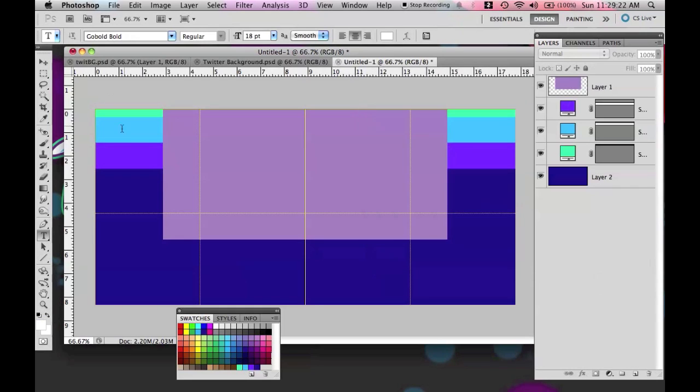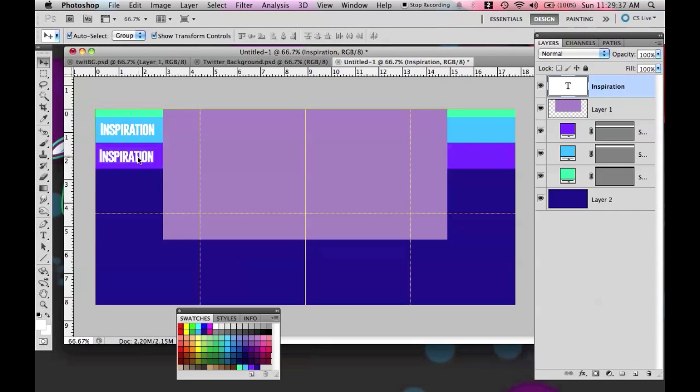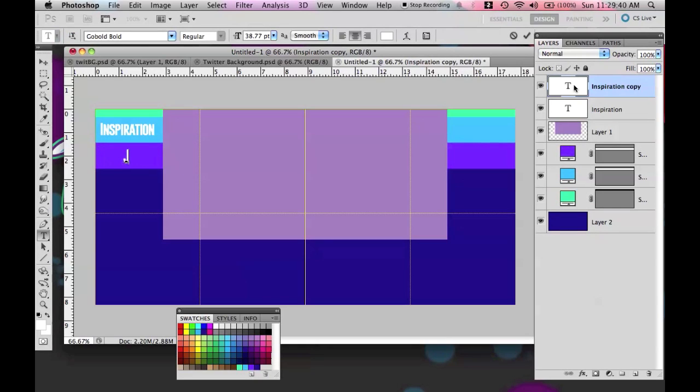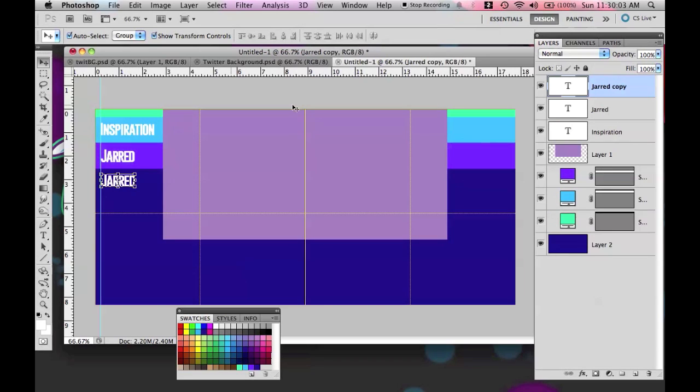Make that white. Inspiration. Move that over. And then Alt key and drag down. Inspiration jar. Move that over. Oops, don't want to resize. Drag out a grid line so I can line these up. This is just pretty quick. Nudge that over till it's hitting the grid line reasonably lined up, and then I'll just drag down with my Alt key again.